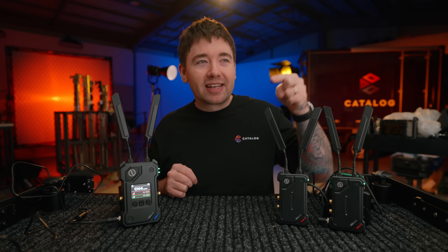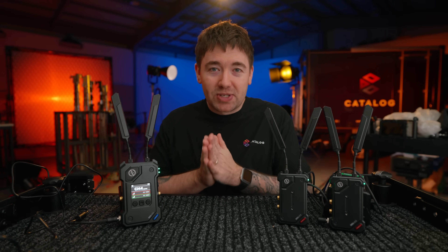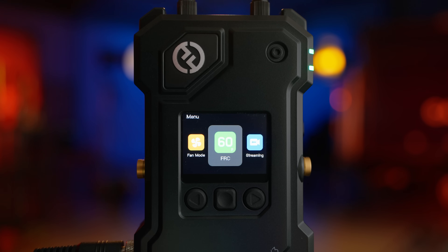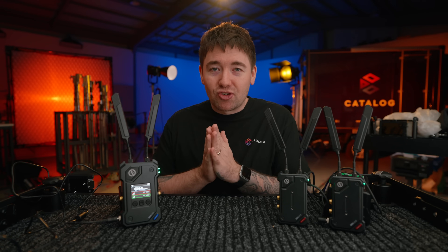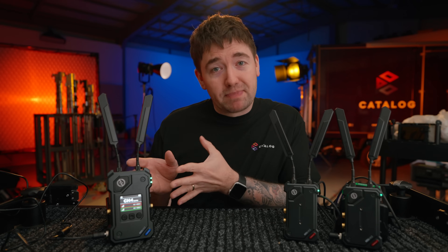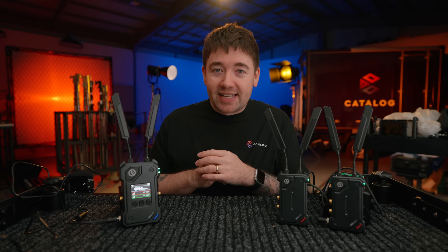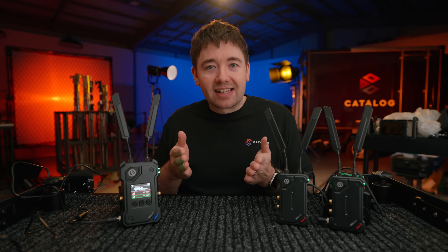Now let's run over some questions you're most likely going to ask. Is this a 4K system? No — it is 1080p 60 frames per second maximum. What it does do, which is really cool, is there's an option to upscale the frame rate: if you have a 24, 25, or 30p input it will try and interpolate that up to 60 frames, which is a very interesting technology. I personally didn't use that as we were streaming at normal 30p, but it does have that feature built in. Is this a zero latency system? No. The stated latency is 33 milliseconds, and anything you put in the signal chain is going to enhance that delay.